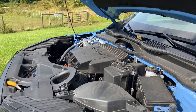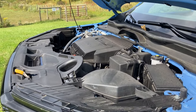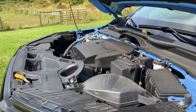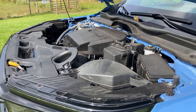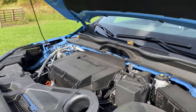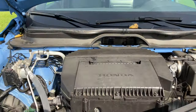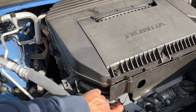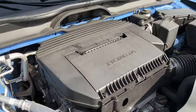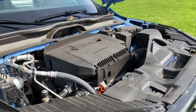And this is one of the most interesting V6s I've seen in a while, just because of all the ventilation. I find that admirable, even though I don't understand how any of it works. Oh, I do know one thing, though. If you need to check the oil, it's right here. Right there, SAE 0W-20. 0W-20 is probably the most common of all the oils out there too.